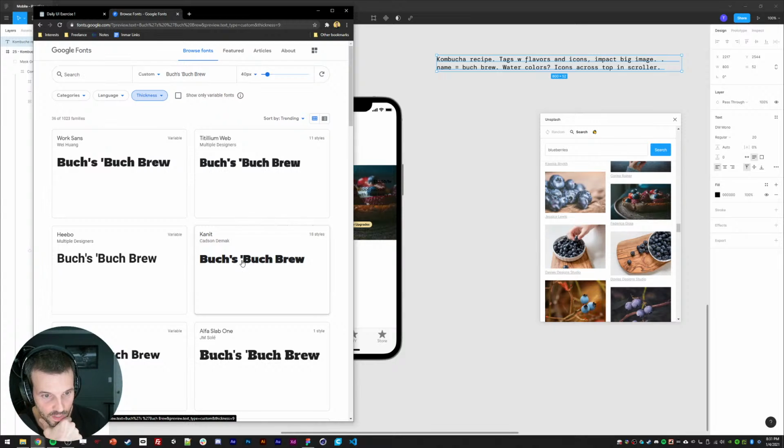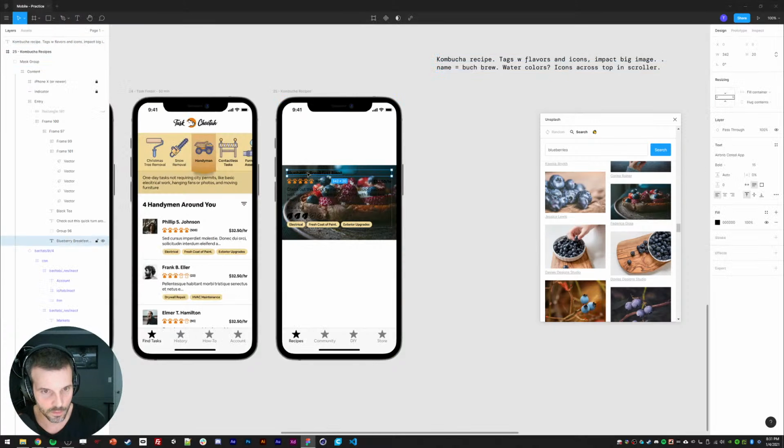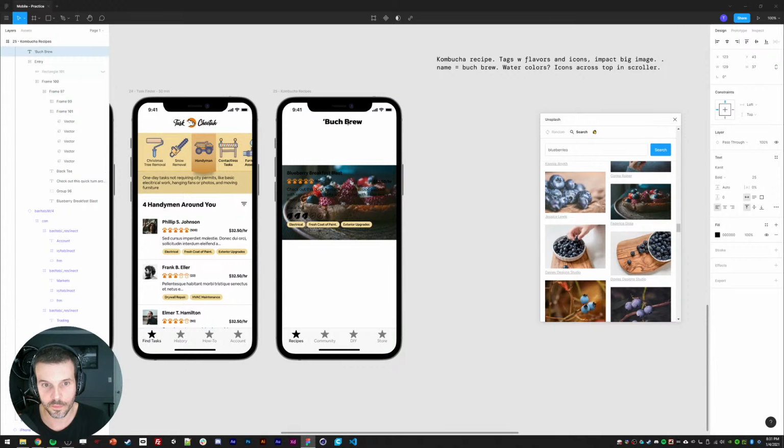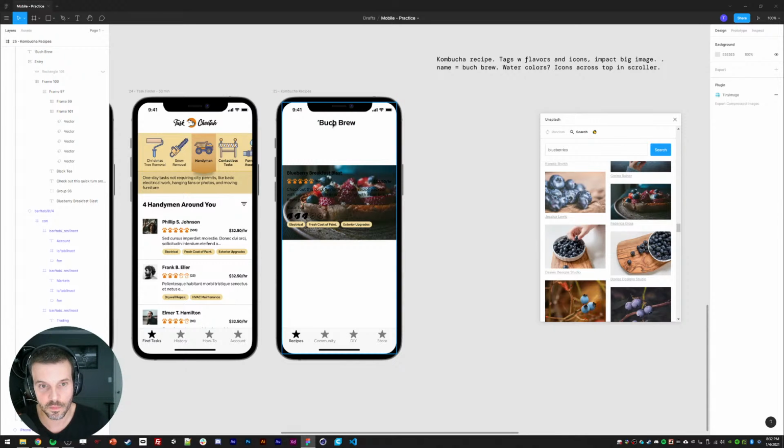Oh, Cannon is pretty nice. Butch's Booch Brew. How about just Booch's Booch Brew? The Booch Brew.